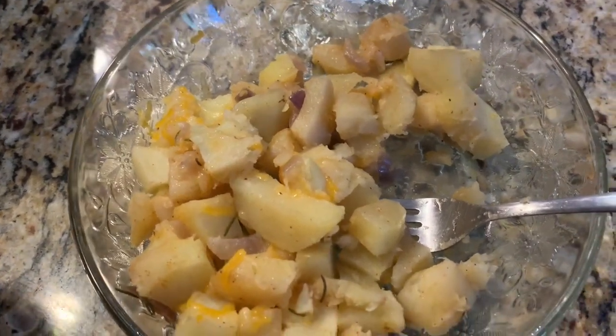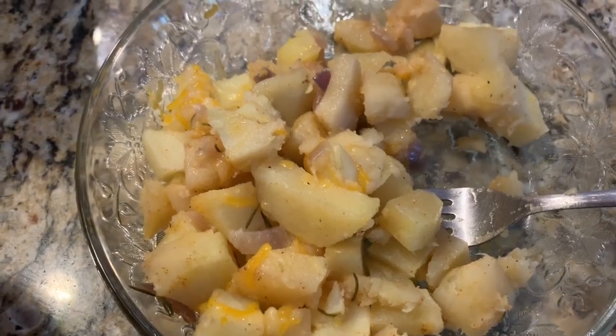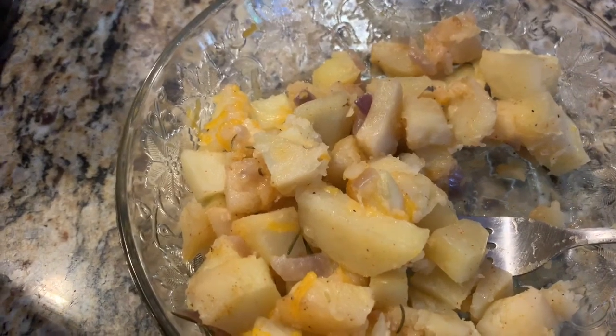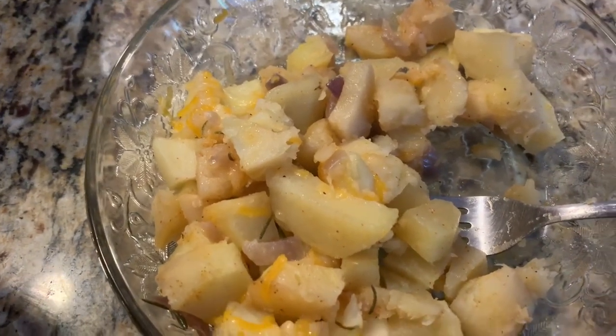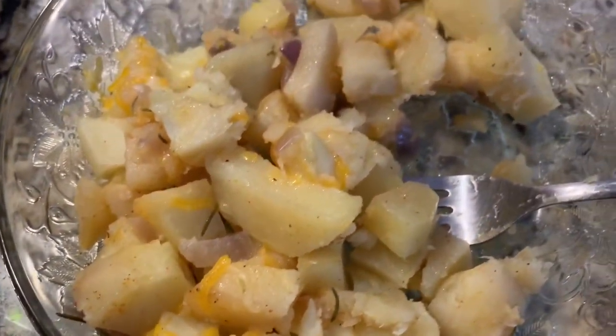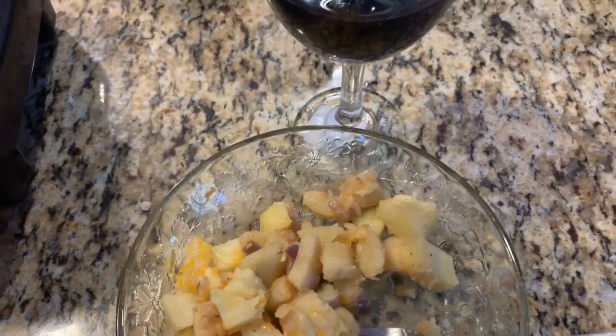Let me know if you try this recipe, what it tastes like for you. On this end, it tastes real good. But you might want to change it up a little bit. You might not want cayenne pepper in it, or you might not want red onions in it. Let me know if you try it, what your results are.